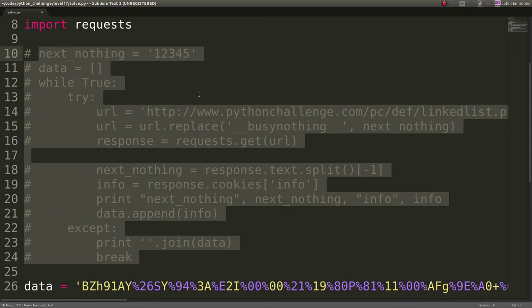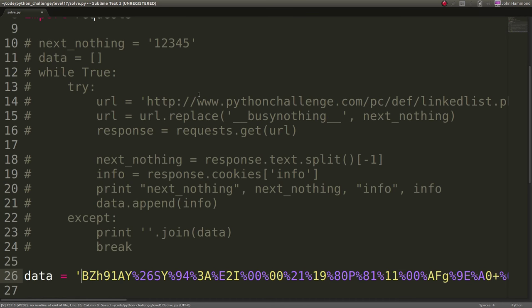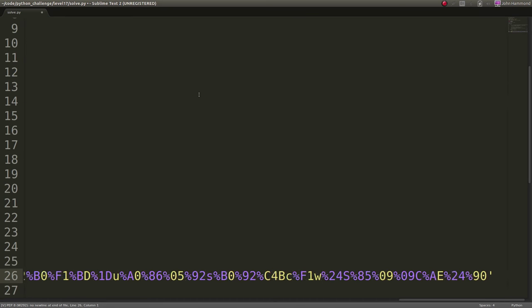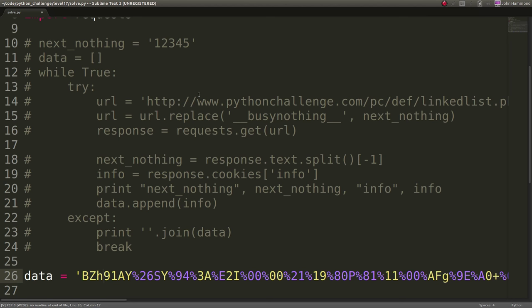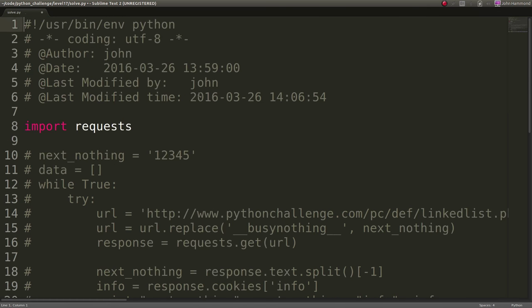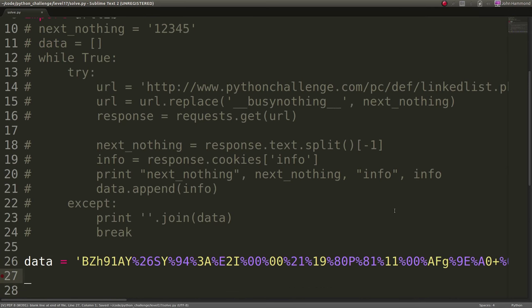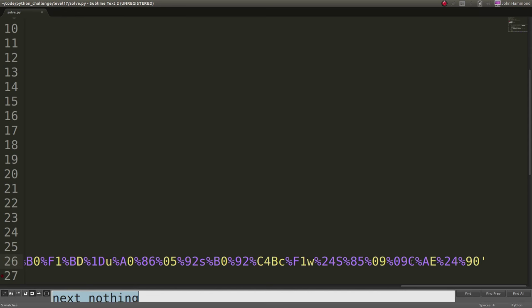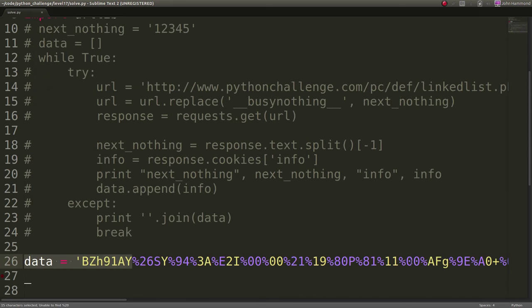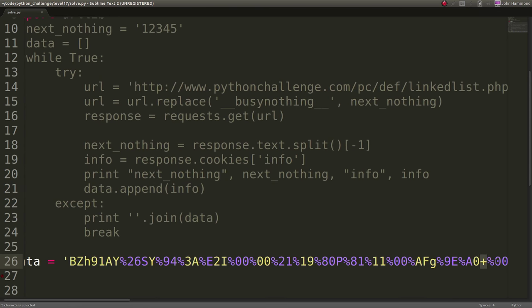Since we have all that to work with now, we've gotten all the stuff that we need. Let's just comment out all this stuff because I don't think we'll need any more. Now we just have this string, whatever this is. This looks to me, with this BZ here, like BZIP data because of that BZ file header, that magic number that begins it. This looks like compressed BZIP data. But it has all these URL encoded parts in it, so let's get rid of those. I can do this with urllib, and since this all came from a web source, there might be a percent sign 20 or a plus sign in there. Oh yeah, I see a plus sign.